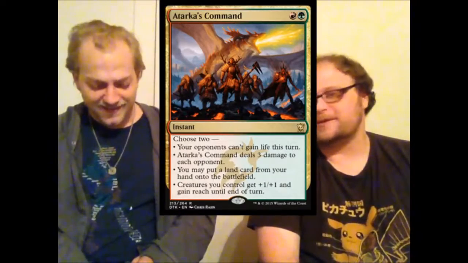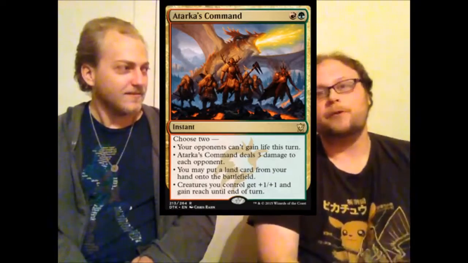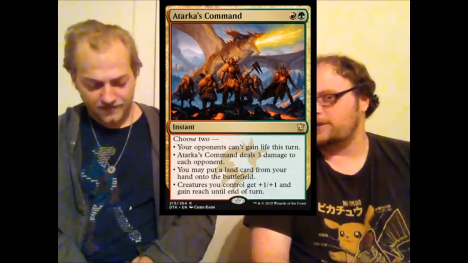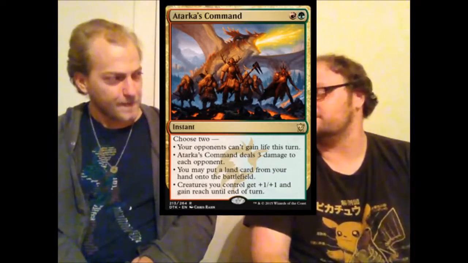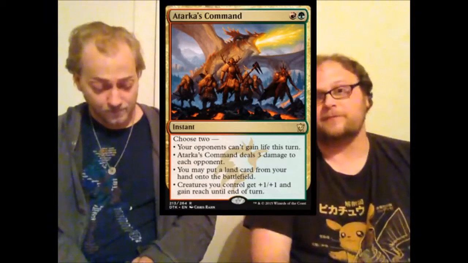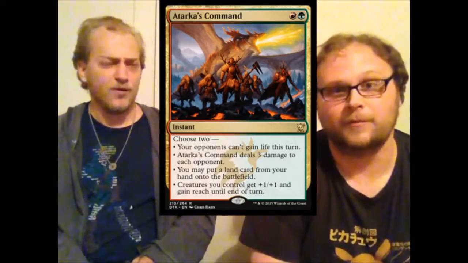A Tarkir command, probably not the most premium command that there is, but both of these 2 mana instant speed commands are really interesting. None of them do anything incredibly bomby, but put together for just the 2 mana investment and instant speed, these are fantastic. So I think we can fairly easily say that command will see some play, one way or the other.